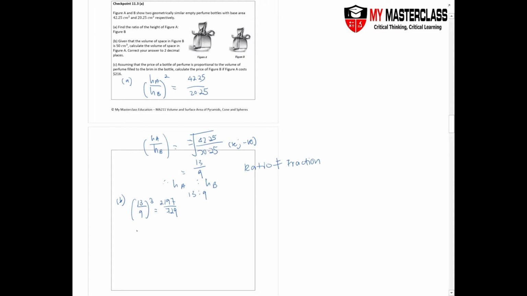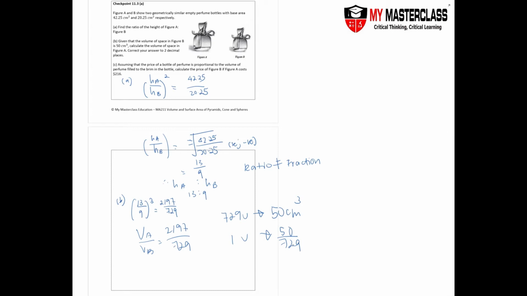So if they tell you that the volume of A over volume of B is 2197 over 729, what is 729 units actually? Let's go back to a bit more primary school style, you should be able to understand this. 50 cm cube. So if I have 729 units as 50 cm cube, one unit will technically be 50 divided by 729. Quite straightforward, right?